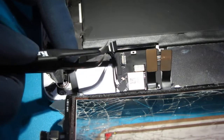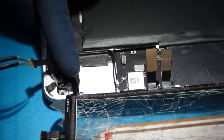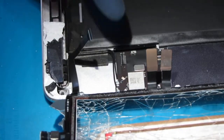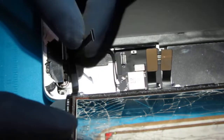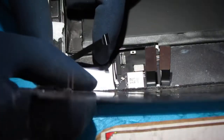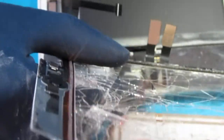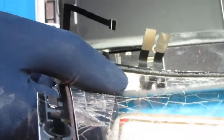Let's just pull that out. And then you look at the cable, right? You see all the metal parts here at the bottom because they have to connect at the bottom. So just keep that in mind. And now the screen itself should be free to be removed. Just go ahead and get that off. I mean, not screen. Let's call it what it is.